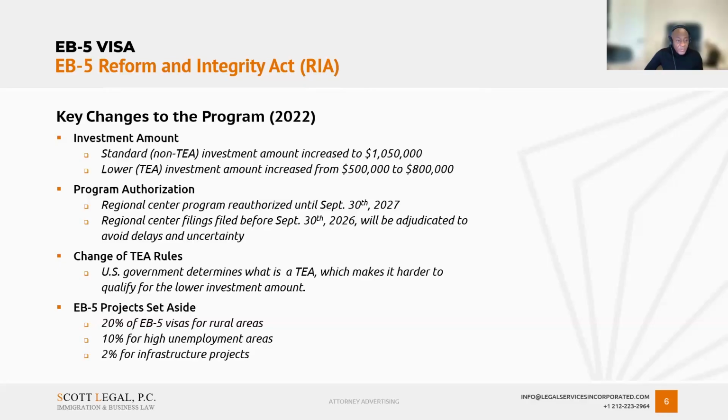So if you are investing in a high unemployment area, so 1.5 times the national average, or an infrastructure project, or a rural area, there are carve-outs such that all of those categories are current. That's why I said that regional centers are always going to be in one of these areas, because if you're from certain countries, India and China, for example, the category is not current. All the other countries are current, but those countries are not current. So there could be quite lengthy delays.